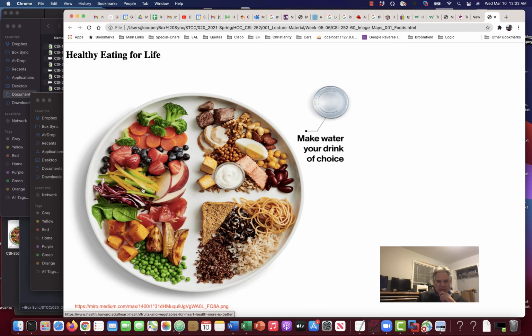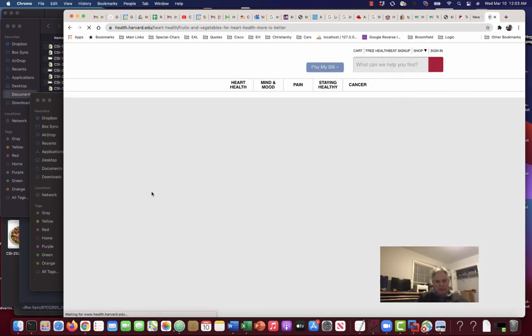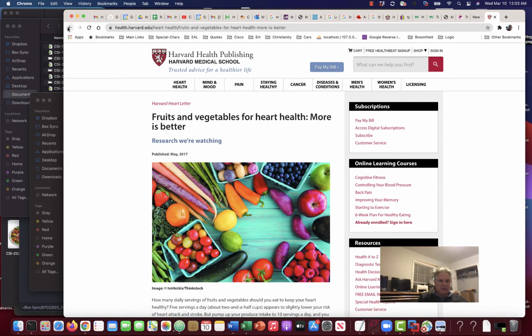If we click on over here in the veggies section, anywhere, like from about there down there, even if I click over here, you could see the blue rectangle outlined. And here we are in a Harvard Medical School article on fruits and vegetables for heart health. More is better, and so on. Again, if I click right on it, I think you could see that happen.